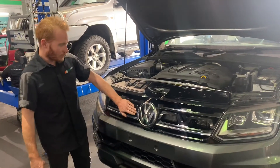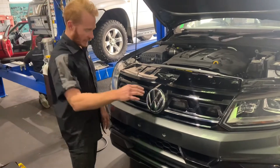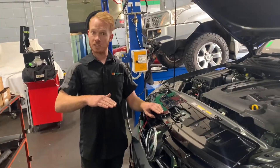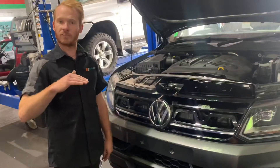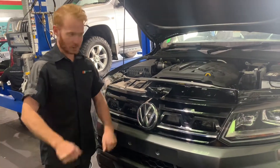All right, we've got a brand new Volkswagen Amarok here. It's come from ARB. We've done an external cooler on it — that's in underneath there. Pretty much what we're trying to do is bring the transmission temperatures down. By putting an external cooler on there, it's going to lower those trans temps straight from the get-go, so it's going to have a transmission that's very nice and cool.